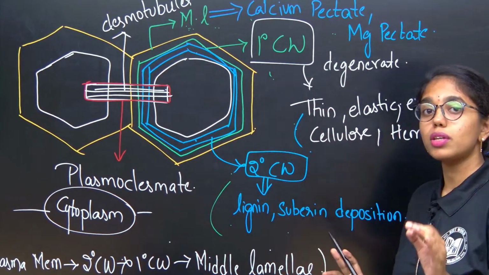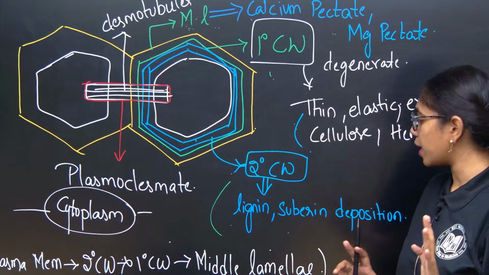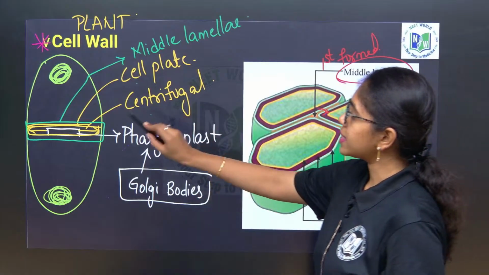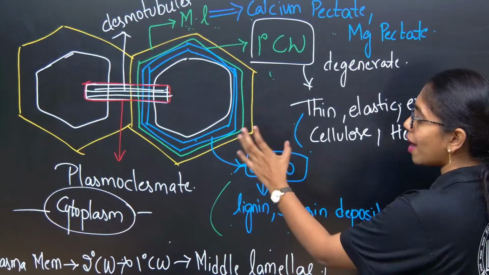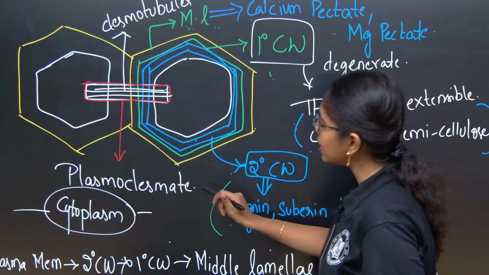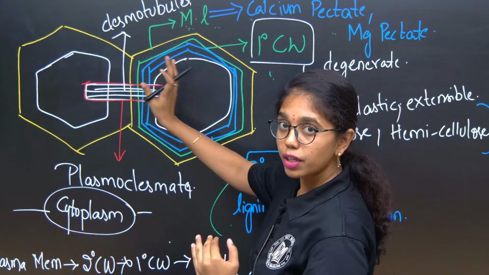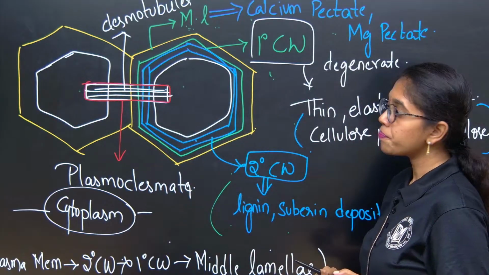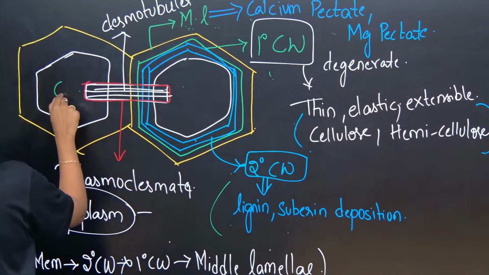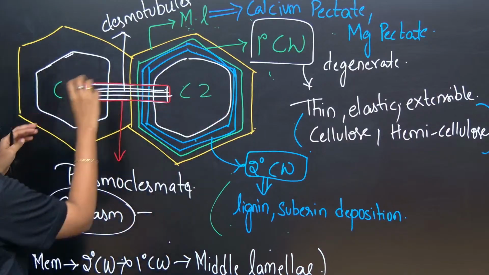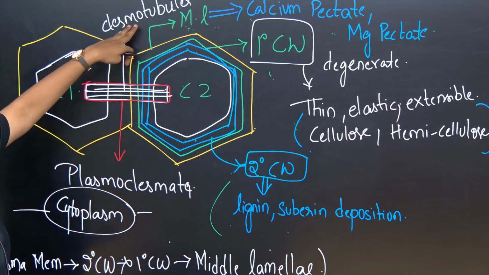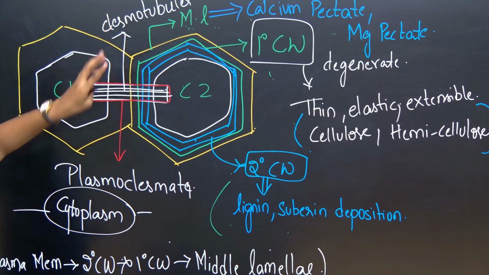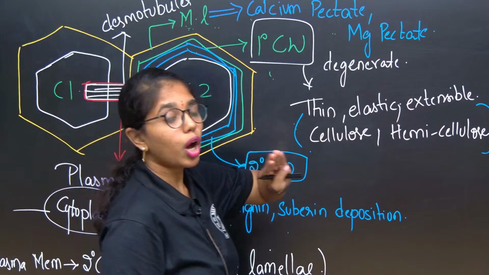Remember that properly so that you can answer any question in any form. This is the complete description of the cell wall, how the cell wall is formed and how it grows, and what the living component between two cells in the cell wall is, connecting two cytoplasms, where this is cytoplasm 1 and this is cytoplasm 2. Plasmodesmata is connecting. Plasmodesmata has what protein lines, beta? Desmotubules. So, this is all about the cell wall of the plant cell.